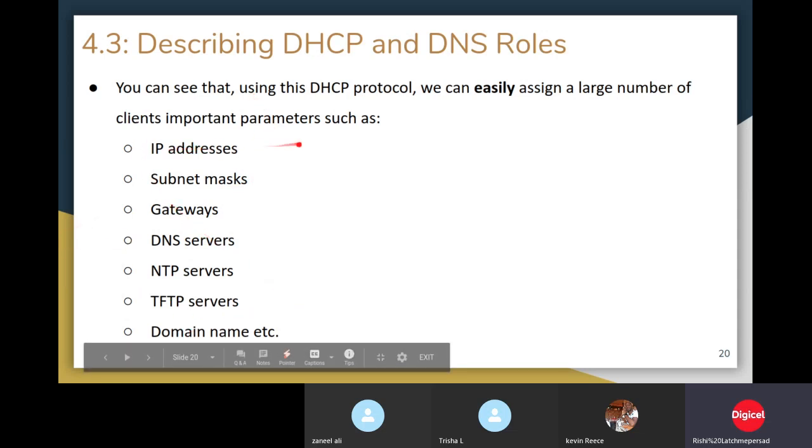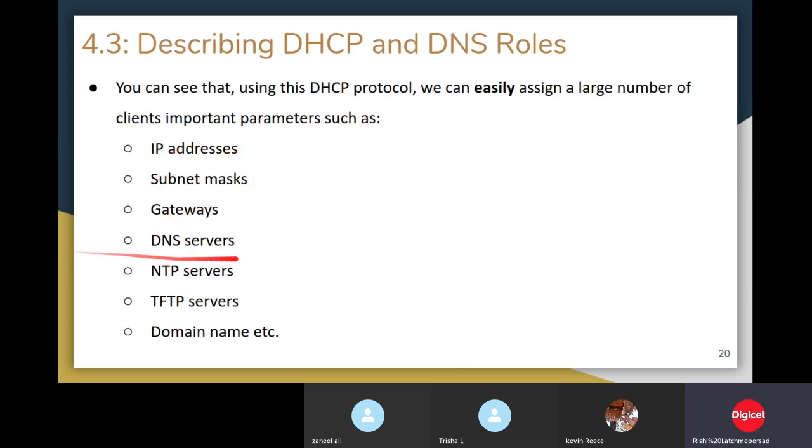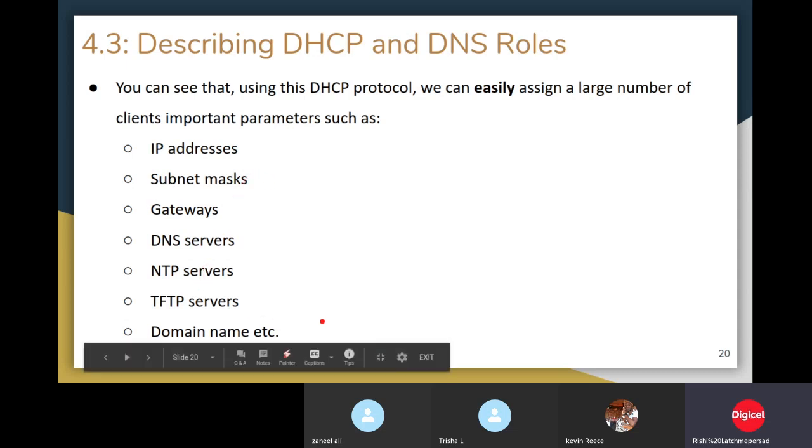So usually in our home networks, we will stop at these four. So IP address, subnet mask, gateway, and DNS servers, these are the four most popular ones because this is basically what we need for normal internet access. So like your modem will be configured to handle these things. But as a network admin or as a network engineer of whatever kind, you may need to go into the more complicated ones for whatever niche cases you have.